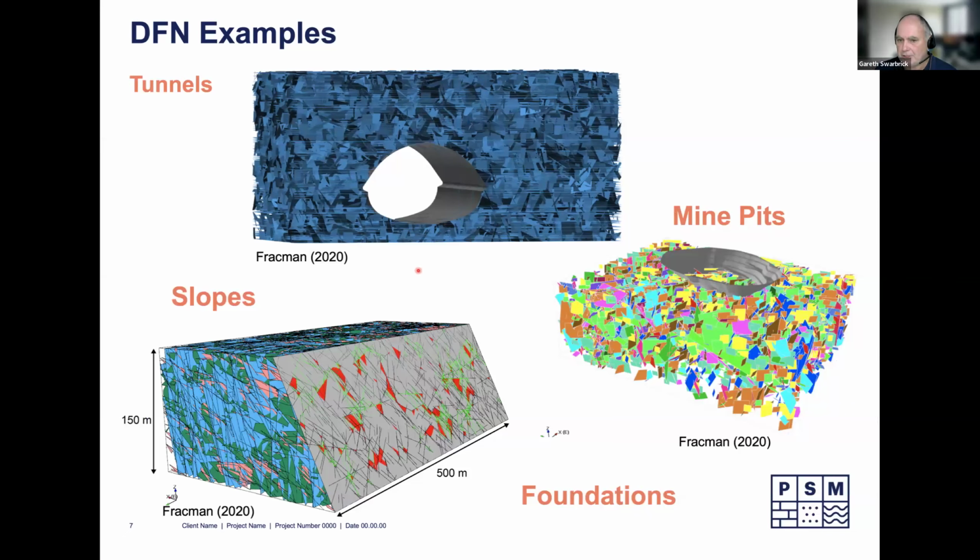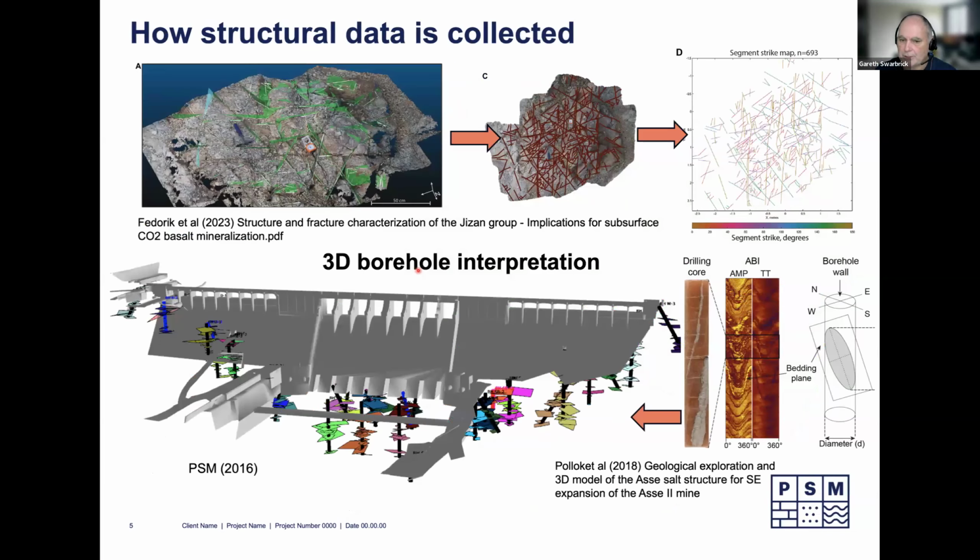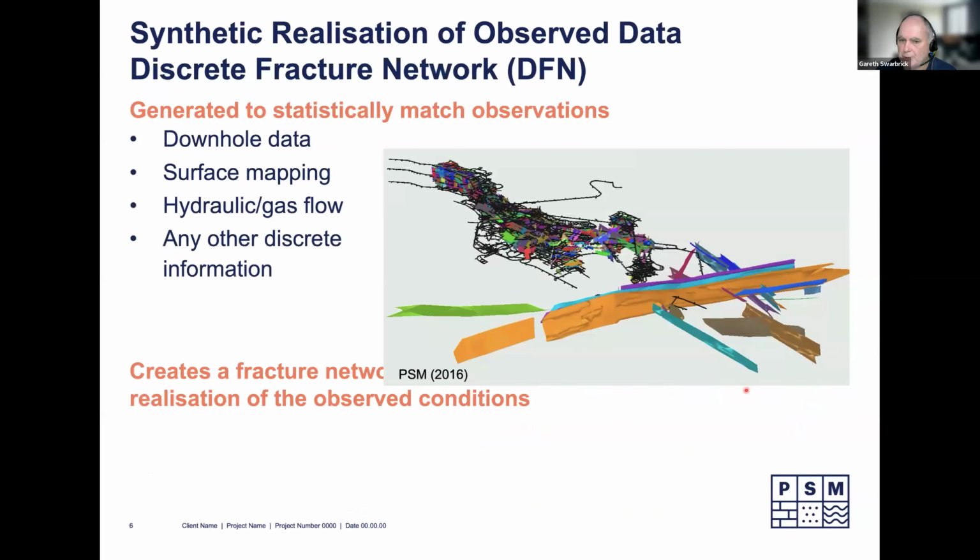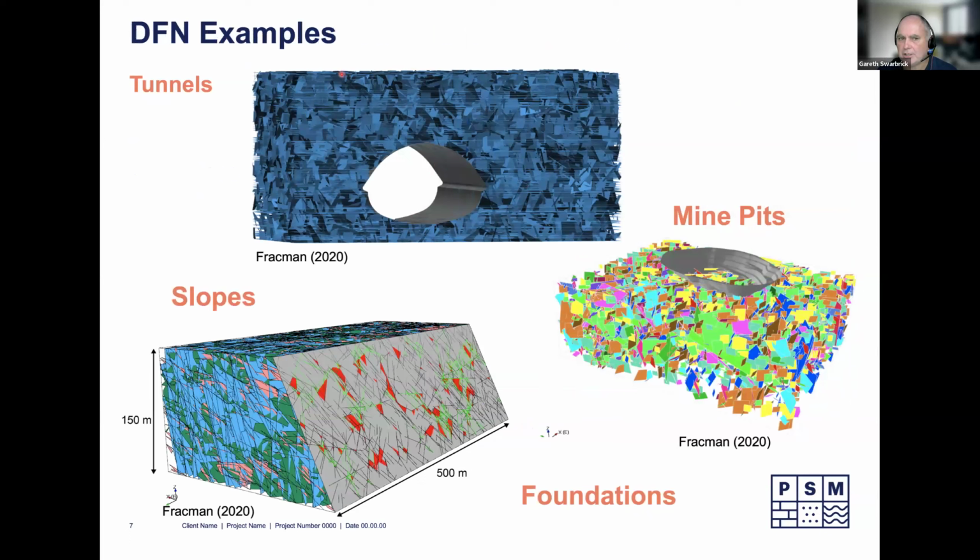We do use just geophysics sometimes, but mainly we use borehole data. So the borehole interpretation is one of the most common ways. But then what we do is we take all these structures, by statistical analysis, we then work out, expand it. Yes, we generate a realization which is fictional, but as I say, it's designed so that when we subsample from this, we end up with the same distribution of the defect type that we measured in boreholes, surface mapping, geophysics, whatever we can get our hands on to work out where these defects are. So you bring techniques to complement each other, and then you build. That's right.